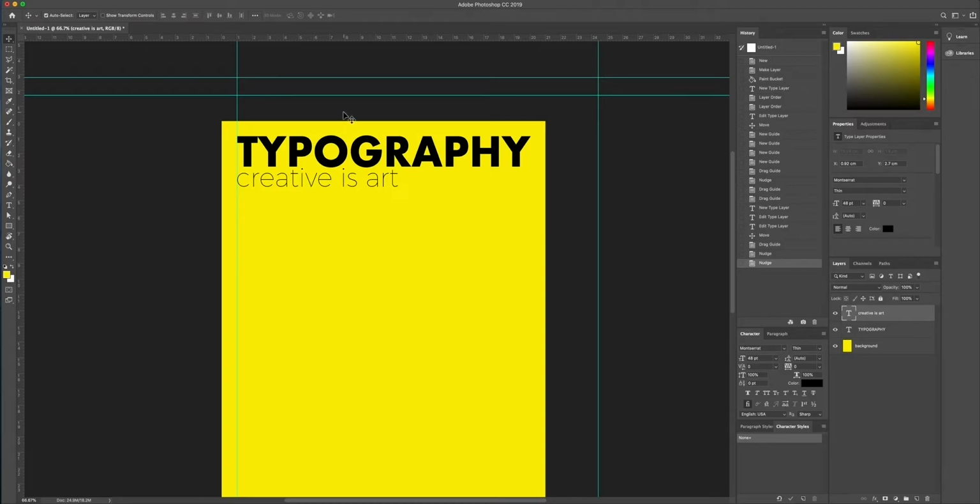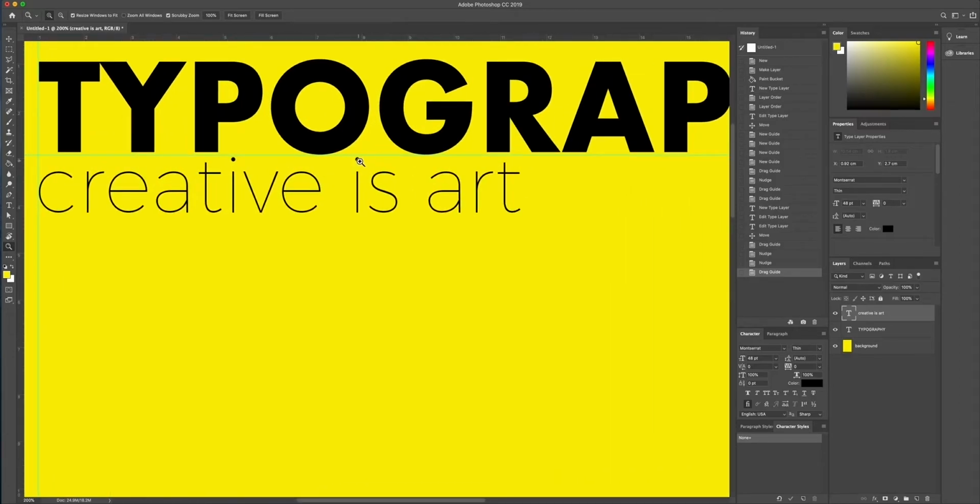So you can also do this by using a ruler. If I bring the ruler and place it right at the bottom of maybe the O or the G in typography, then I know this is how much space I have, and I can use the magnifying glass to zoom in and look at the space that I have between the dots in the I and the dots in the I in is, and see that there is a space that I can place on top of there.